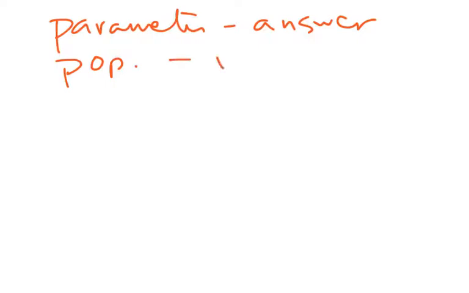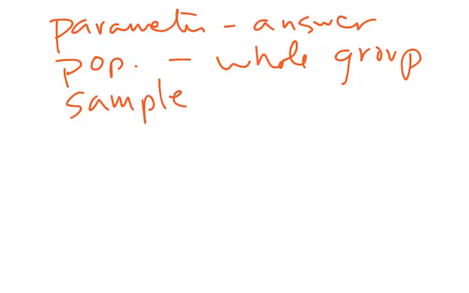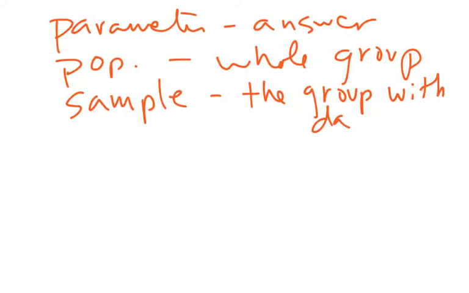the parameter of interest is what you're trying to answer. Okay, the population is the whole group you want to apply it to. The sample is just the group you deal with, you test or select, the one that gives you the data. And it's a smaller subset of the population. Okay, then we have to remember the other types of sampling that we have. Okay, so that was the third thing, or the fourth thing.